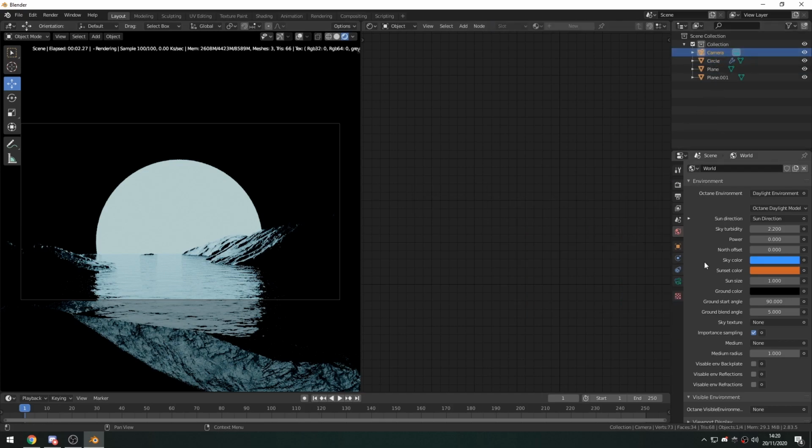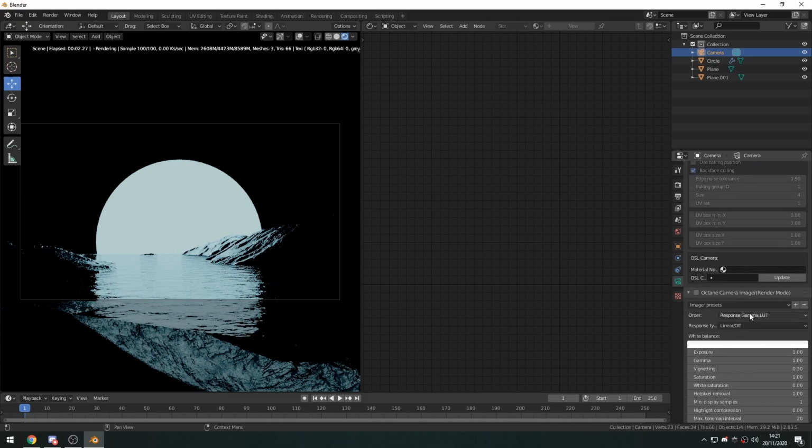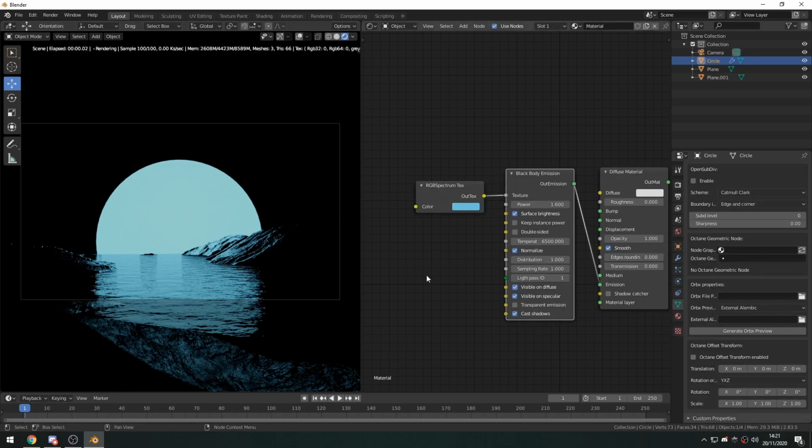On the camera right here, you want to go down to this green little camera and actually check Octane camera imager, so you see how it is going to look when it's finished. I'm getting this. Okay, no, it's not our effect. Okay, yeah, this is pretty nice.